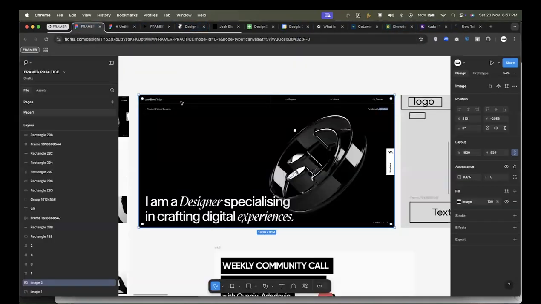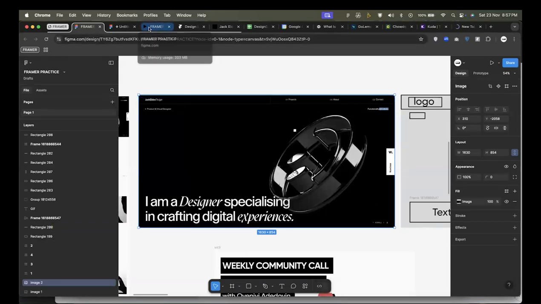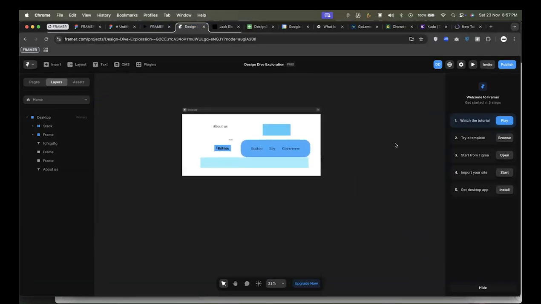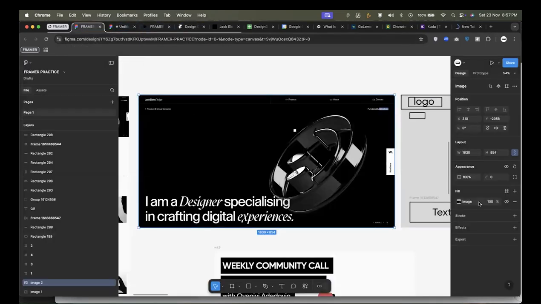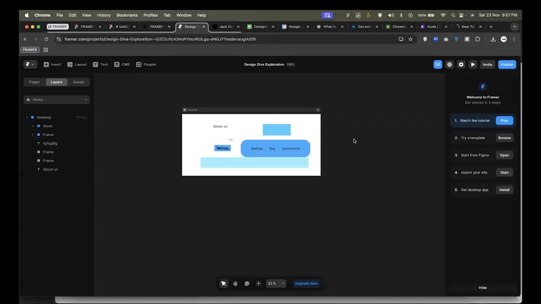But if ChatGPT is taking too much time, let me just copy this as a picture and bring it to Framer so that we can have it as a reference. Ideally, as I said, the best thing is for you to have your design done in Figma, and then you come and... why is it not pasting? Oh okay, it's not going to paste. Let me try to export it as a picture and then bring it into Framer. Oh no, that's not Framer. Let me just bring it here.